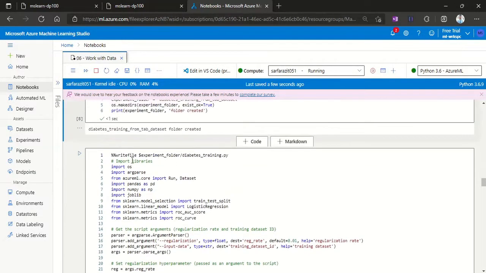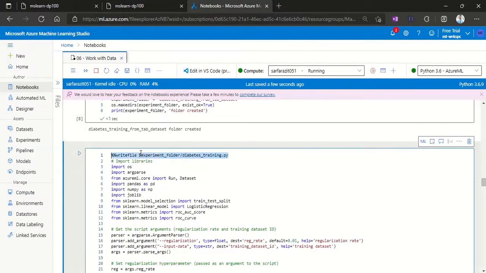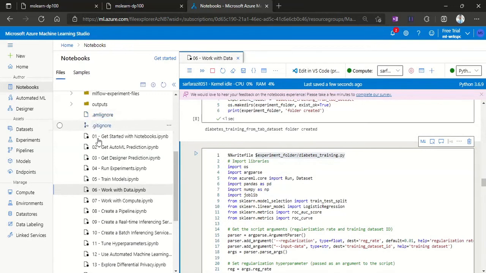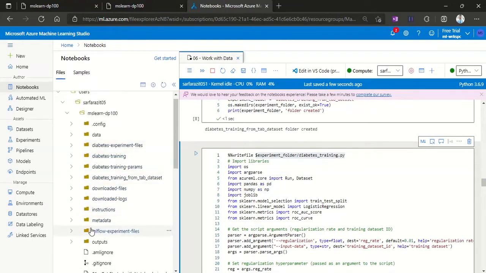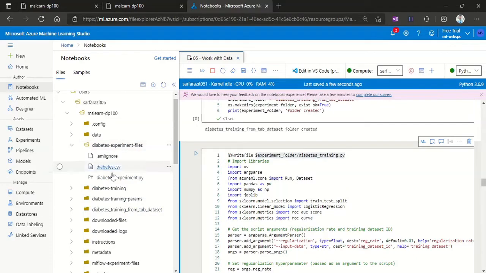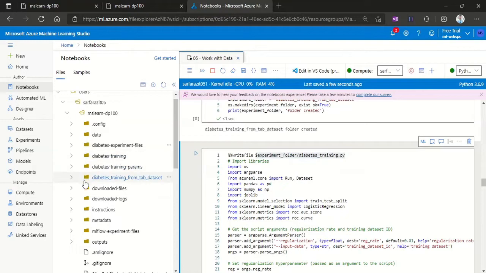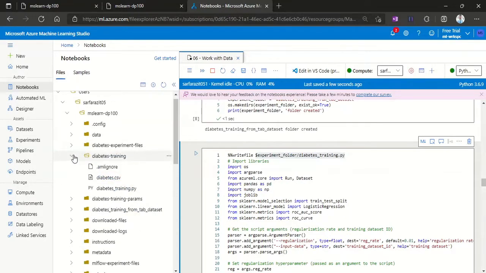Okay, here we are referring to the diabetes training Python script to run the experiment, which is within the experiment folder. If I expand this experiment folder, diabetes experiment training, diabetes training.